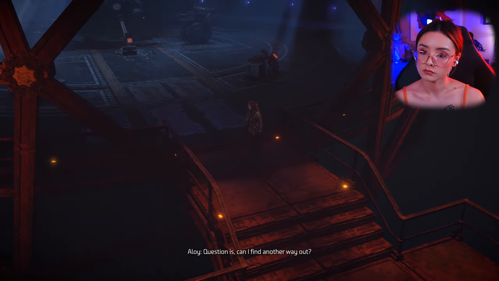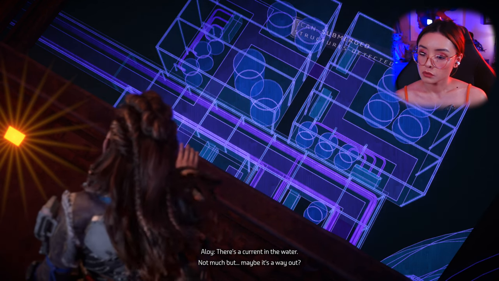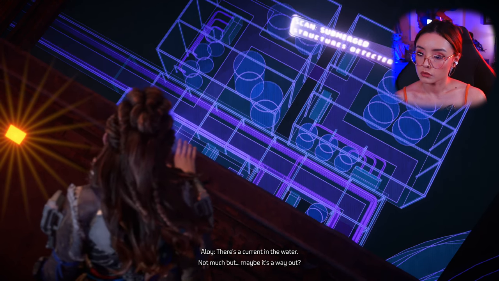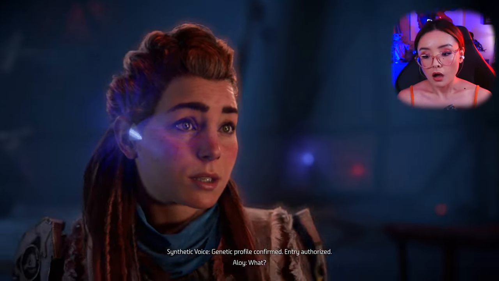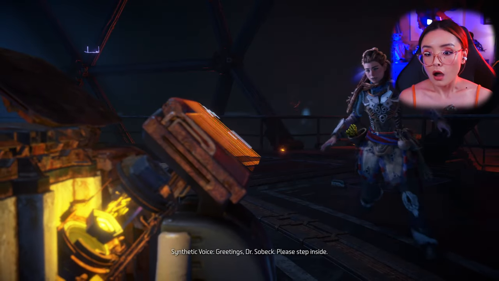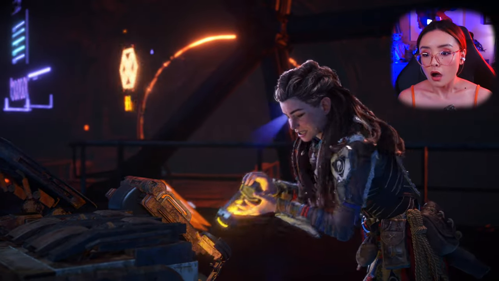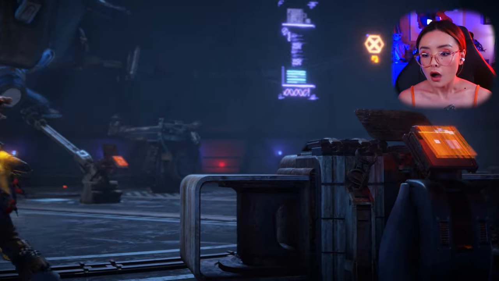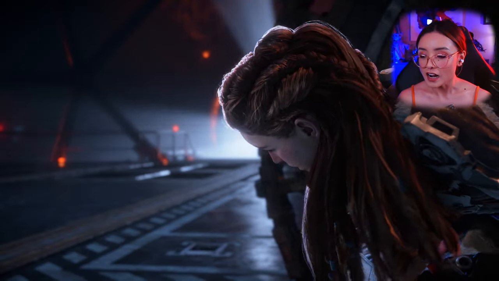Can I find another way out? There's a current in the water. Not much, but maybe it's a way out. Genetic profile confirmed. Entry authorized. Greetings, Dr. Sobek. Please step inside. What? How did I open the door?